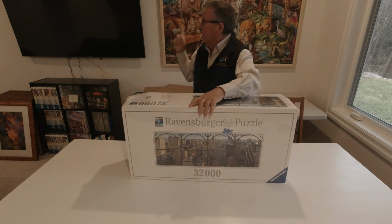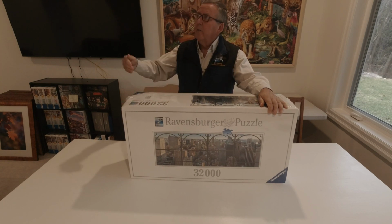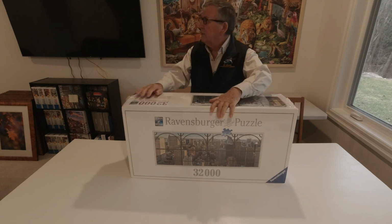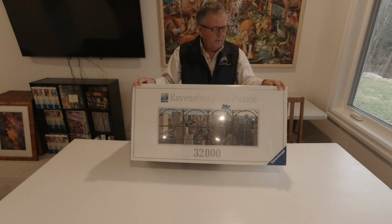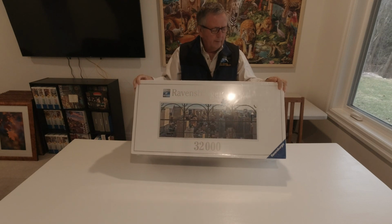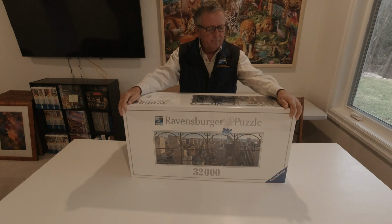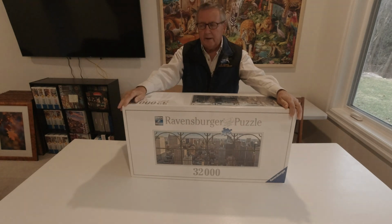If this room I'm standing in right here, my giant puzzle room, when we designed this house and we built this room, I actually had them move the main beam over so that this room is 18.5 feet wide, with the sole intention and purpose of when this was finished, I was going to mount it on this wall here behind me. I might still do that, but I'm not sure. I found bigger puzzles where I like the picture a lot better than this one, or I think the picture would be more suited to a wall, but we're going to put it all together. Well, we'll put it all together, and then we'll decide at a later date if we really want to put it on the wall or not. But if we do, we know it'll fit.